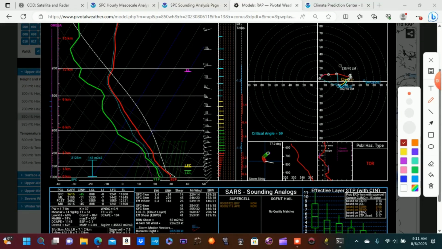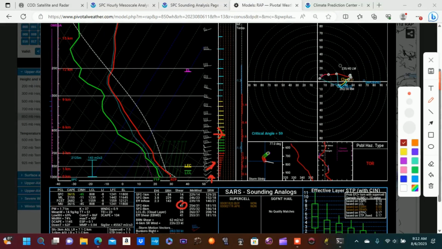And so the forecast model is forecasting winds out of the southwest. I think they're going to be a little bit more out of the south as that surface low is going to be approaching from the west. That's going to help back those surface winds to the south. And so with surface winds out of the south, and then we have winds out of the southwest just above that, and then in the mid-levels of the atmosphere have winds out of the west. That's going to show a change in wind direction with height, which is what we call wind shear. And also some pretty, not half bad speed shear. The deep layer shear is forecast to be about 40 knots.